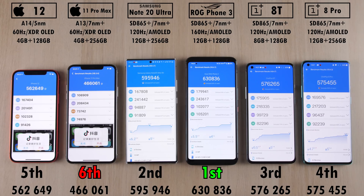When it comes to final scores: in sixth place, the iPhone 11 Pro Max with under 500,000 points. Fifth place, the iPhone 12 with 562,000 — almost 100,000 better than the 11 Pro Max. It's good in that regard, but not when comparing to Snapdragon chips released at the start of the year. Fourth place goes to the Snapdragon 865-powered OnePlus 8 Pro with 575,000, beating Apple's A14 Bionic on 5nm tech.